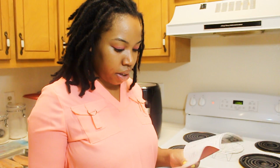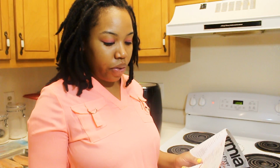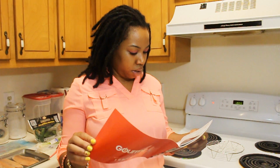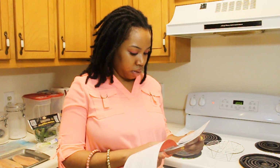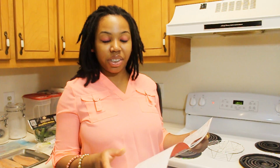So brush with oil at 400 degrees and cook for 12 to 15 minutes. All right, so we're gonna do that. And I'm also gonna have some stir-fried vegetables to go with this. Let me see, they're frozen. Oh yeah, so a tablespoon of oil, 400 degrees for 10 to 15 minutes. So I feel like with the air fryer, when in doubt, go to 400 degrees. So let's go.